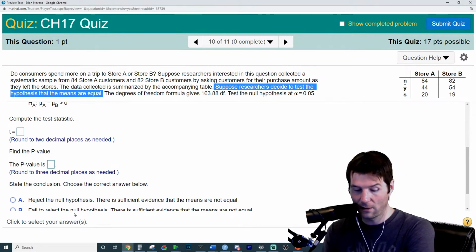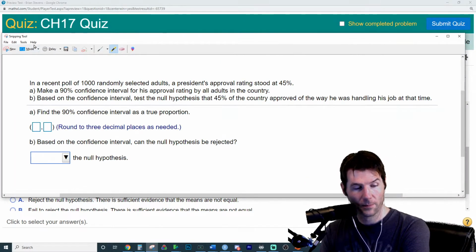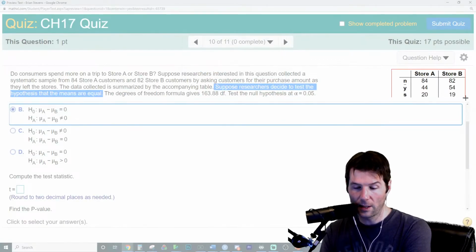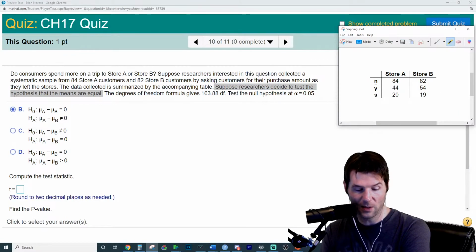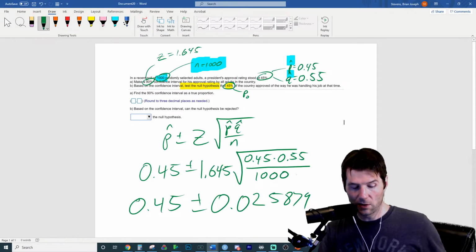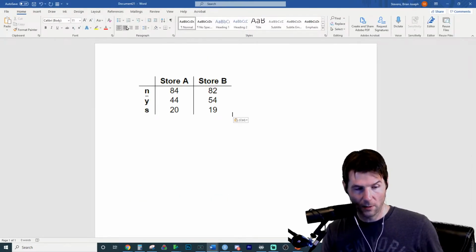Compute the test statistic. We need to take this output right here, and I think they're doing A minus B. Since they're doing A minus B, let's grab the output and put it in the center nice and neat.